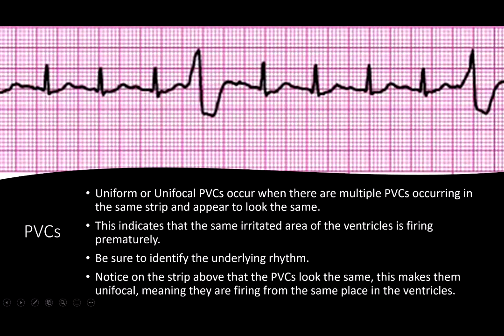So they're coming from the same spot in the ventricle, just meaning that I have the same irritated spot in the ventricle. It's better to have only one irritated spot in the ventricle than multiple, and we'll take a look at what that looks like. But we would note this when we're putting this in our rhythm name. We put it at the end with ectopies, where we put our ST segment changes or ectopies. We would just note that as unifocal PVCs. So this here is a sinus rhythm with unifocal PVCs.